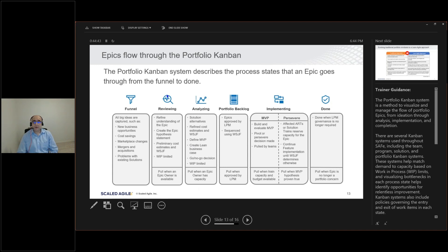In the class, we cover more on the portfolio Kanban system including work-in-progress limits at reviewing, analyzing, portfolio backlog, and implementing stages. This is a very visually powerful tool. Many organizations I've worked with have used portfolio Kanban systems, allowing the whole leadership team to understand where they currently are — it provides a complete holistic view and visualizes work so we know exactly where we are at any point in time.